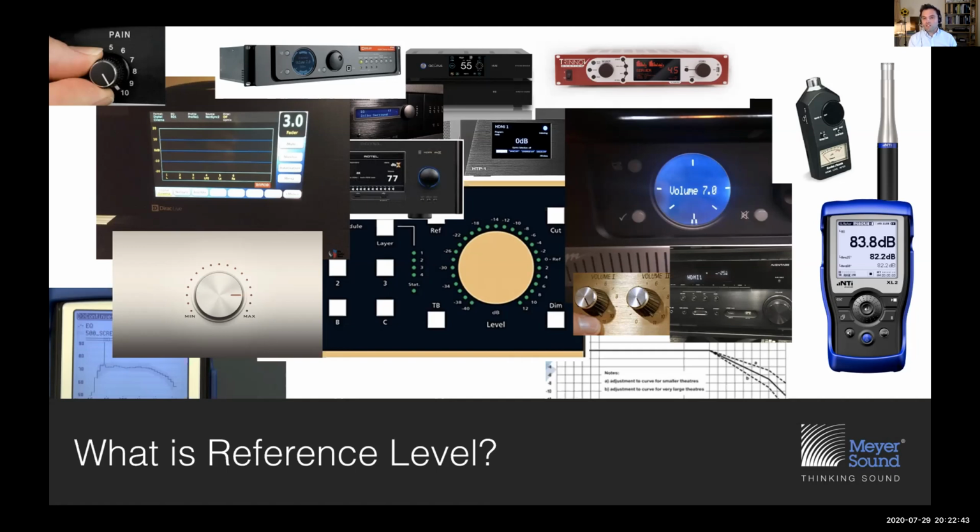Can we all agree on a standard, unified type of pink noise with a certain crest factor that's at a specific level, doesn't shift 2 or 3 dB between the different sources that are generating it? And the answer was yes, we can. Now we have SMPTE 2095-1, our SMPTE pink noise specification, which is in line with the Dolby pink noise, and now we are in a mode where we can lockstep and we know what noise files to use.